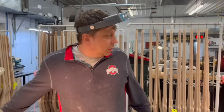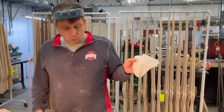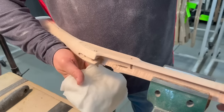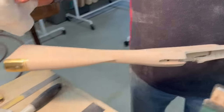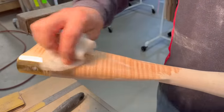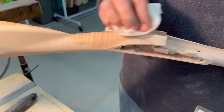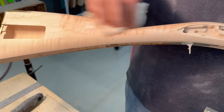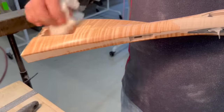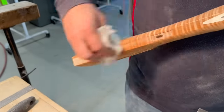In order to do that, all you need to do is take a paper towel. There's a paper towel here that's pretty well saturated with water, kind of dripping. And we'll just wet the stock down. Very, very simple. It's always kind of neat too, because you can see the figure as you're doing this. It'll show off what the curl looks like. That's a very nice piece of wood there, as you can see. We're just gonna wet it down. Make sure it's kind of well saturated too. You don't have to flood it, but you want enough, that's for sure.